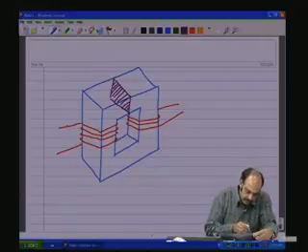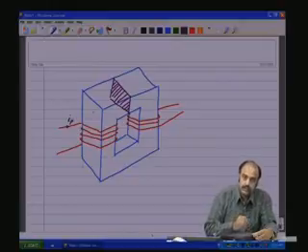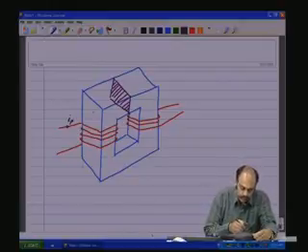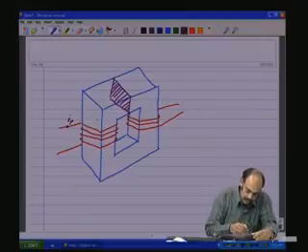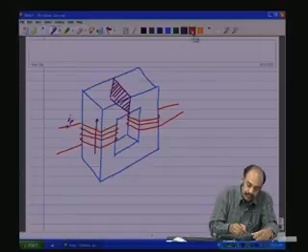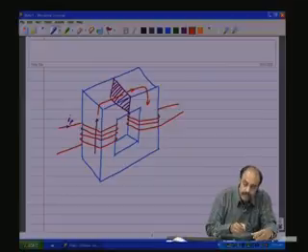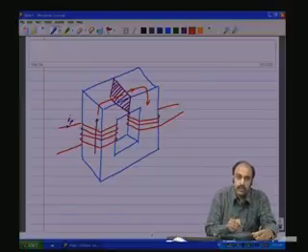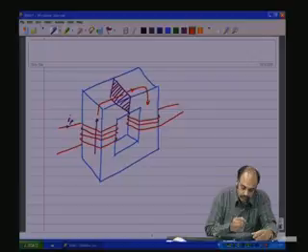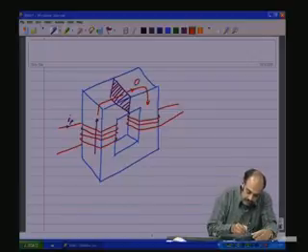Now, in this cross section of the core, because there is a primary current flowing, there is a flux which is set up, the magnetomotive force which is set up in a particular direction. Let us say it is in this direction. Now, this magnetomotive force is going to be in a direction which is orthogonal to this cross section area which we have shown hashed, and this, let us say, is the flux.